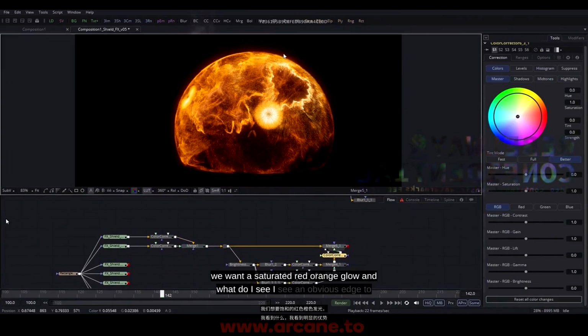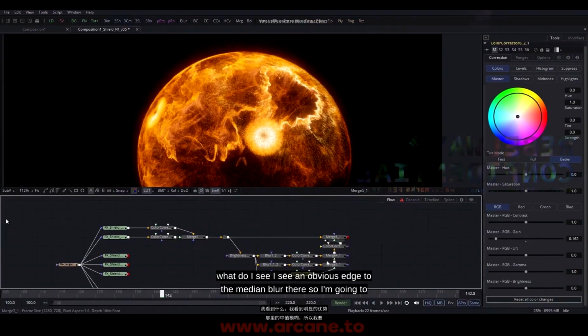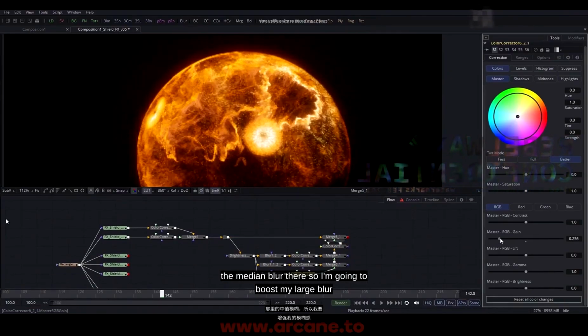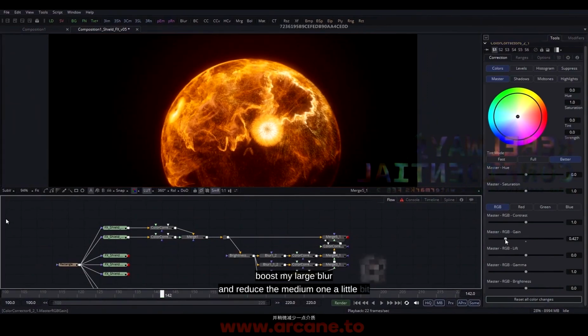And what do I see? I see an obvious edge to the medium blur there, so I'm going to boost my large blur and reduce the medium one a little bit.